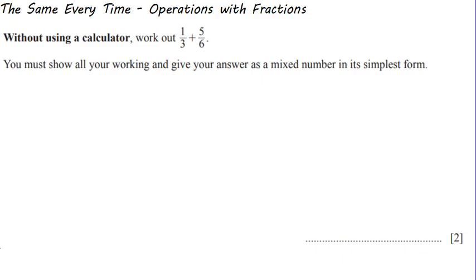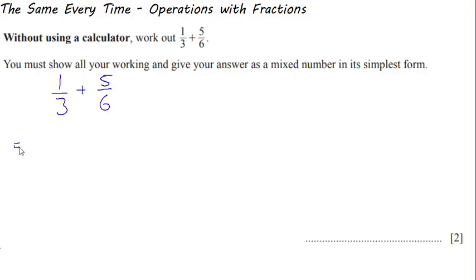And the thing with this is, because they say you must show all your working, then that's exactly what we must do. There are some things that, as mathematicians, we might think, well, I don't really need to write down that line of my working because it's obvious, I know what I'm doing. But in a show that question, it is really the best advice to write down more working than you think you really need. So work out 1/3 plus 5/6. This is without using a calculator.